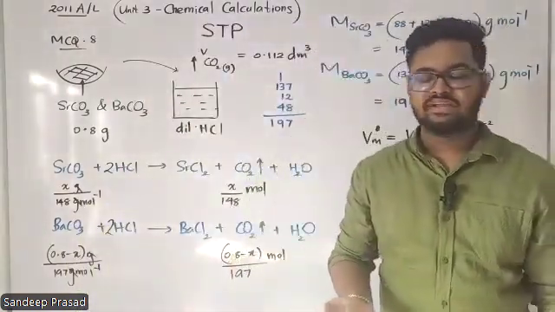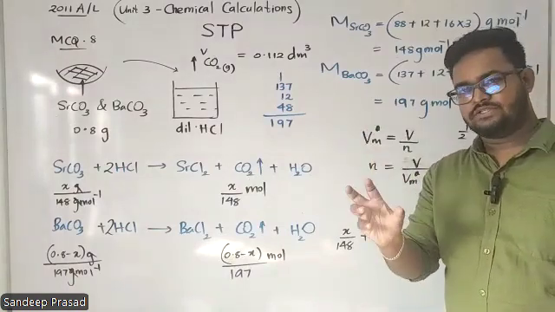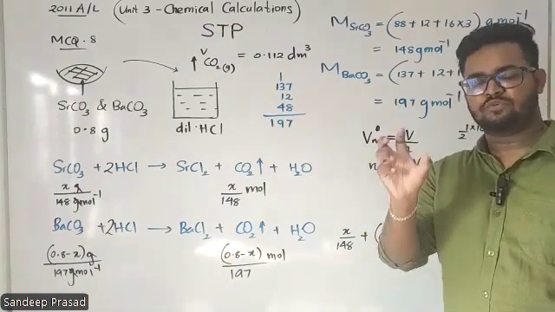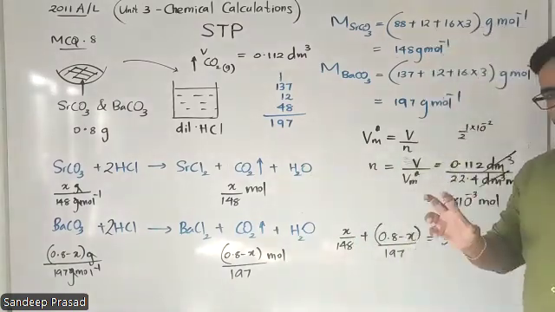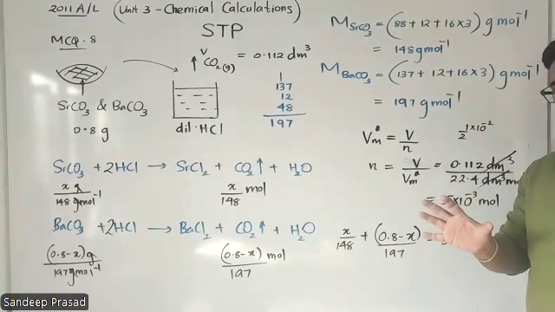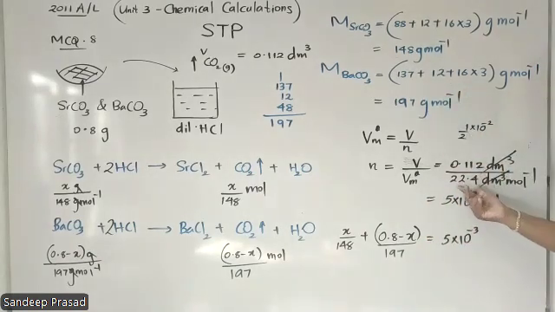Molar volume in chemical calculations we discussed, right? One mole of any kind of gas will have a volume of 22.4 cubic decimeter at the standard temperature and pressure. At standard temperature and pressure, any kind of gas molecule will have this much volume, 22.4. That's a constant value. So they have given the standard temperature and pressure, then we obtain the value like this. Simple.